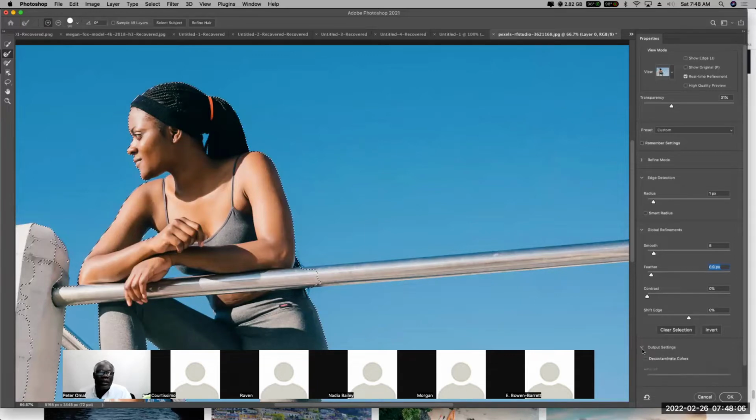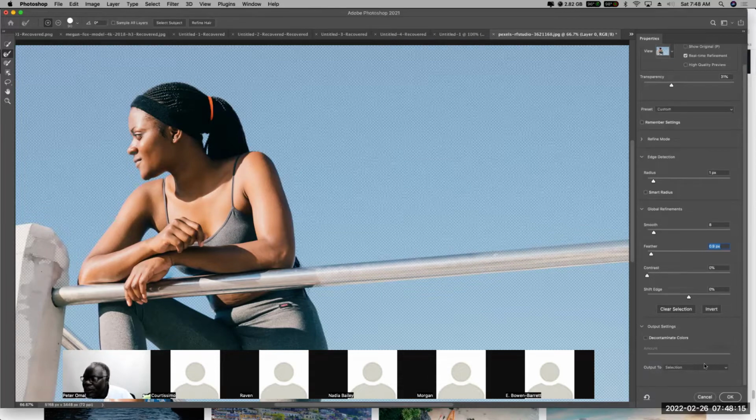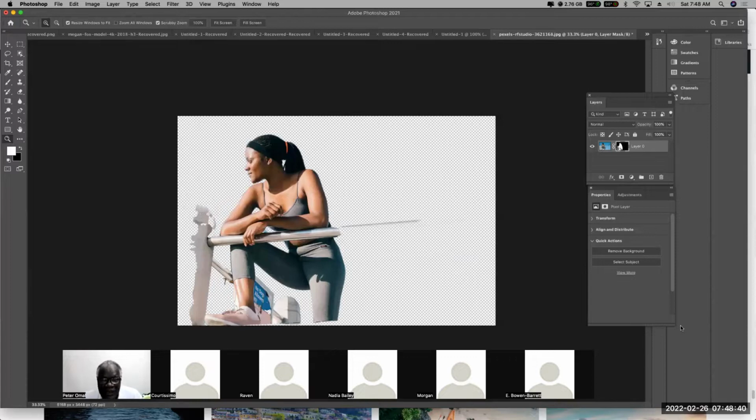Why did it go back? Okay, let's go to the Output. We are going to select the output selection into what? Do you see it? Layer Mask. We select that and then click OK. All right. It removes some, and there's some left. Fair enough? Yes, sir. Good. Now, let's go back again.